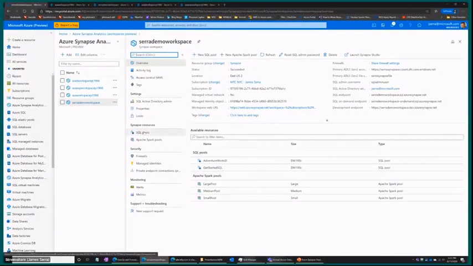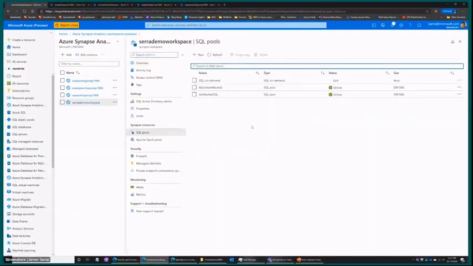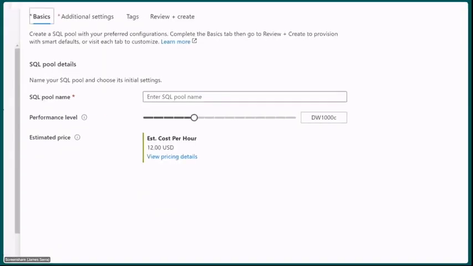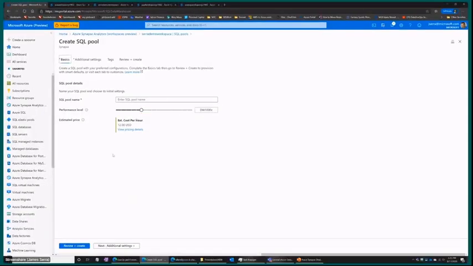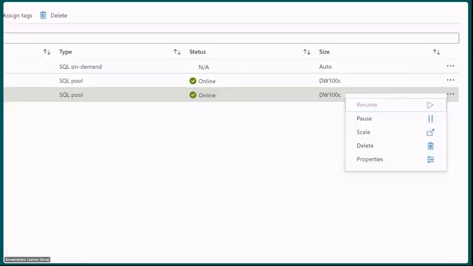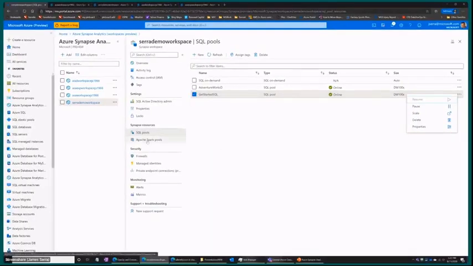So if I go into SQL pools, this is going to look like what you see now in GA under SQL Data Warehouse with its new name. But it's no different. I come in here and I can create pools that are SQL databases. And I can choose a performance level on here, and that's basically all you do. And once I do that, I can create as many as I want. Remember, there's a one-to-one relationship. Each of these pools has a database they can access. And just like SQL Data Warehouse was, I can pause and scale it down after I've created it. And I'm going to do something similar for Apache Spark.